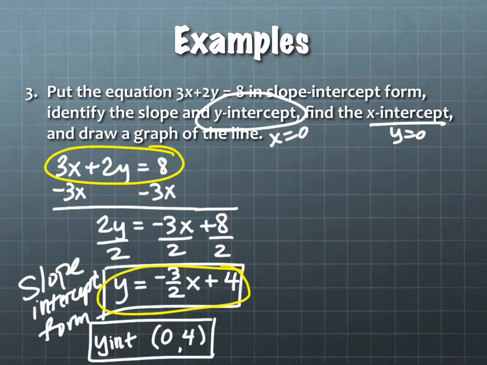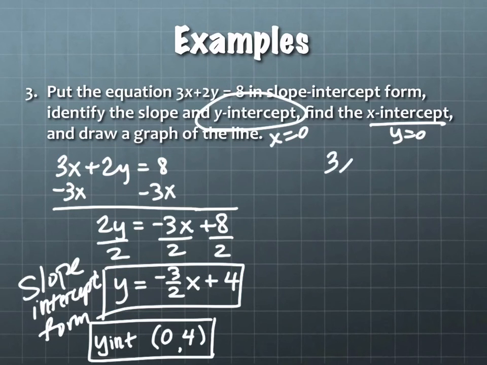Now, of the two forms, which one do you think it's easier to plug in 0 for y? I think the original one, the top one. There's nothing wrong with the bottom one, but it's already got fractions in it, right? I don't have to deal with fractions. So let's deal with that top equation and plug in y equals 0. So it's 3 times x plus 2 times 0 equals 8. So obviously the 2 times 0 goes away, and all I'm left with on the left is 3x. How then would I find x? I would divide by 3.